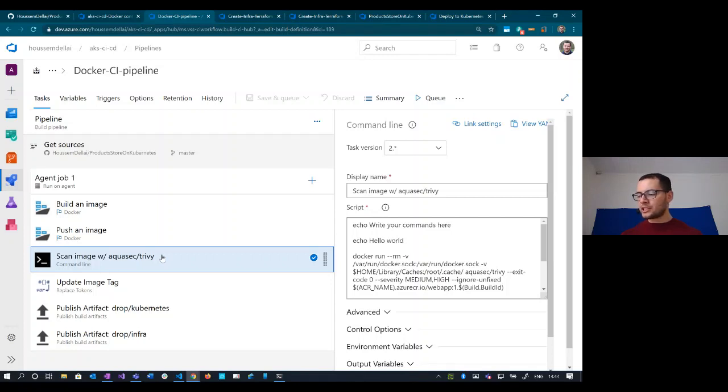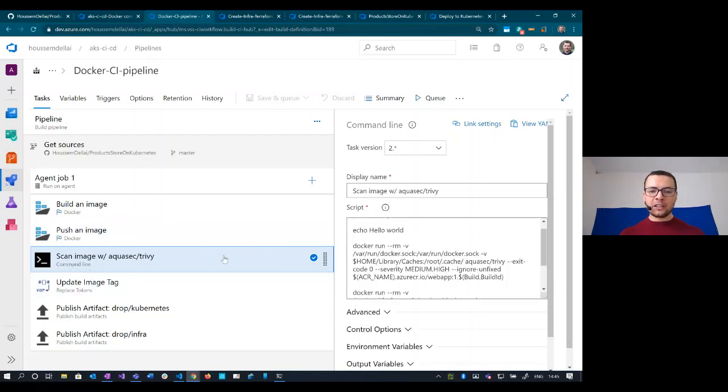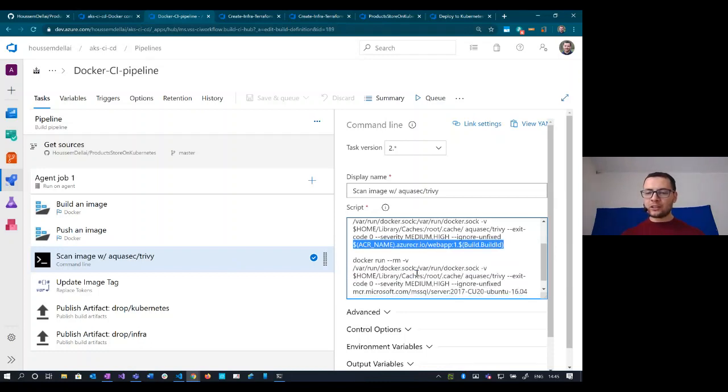security vulnerabilities. For that, we can use some open source tools available for free, like Aquasec Trivy. This is an open source project that can scan the container itself. Think of this as an antivirus that scans your machine, for example. So Aquasec will do almost that. Here I have added a task which uses the command line, and I'm using the command docker run. I'll start the Aquasec Trivy container, and then I'll tell it to scan for medium and high severity issues against my container that I have created in this pipeline. So this will run that scan and will provide me with some medium and high critical issues.